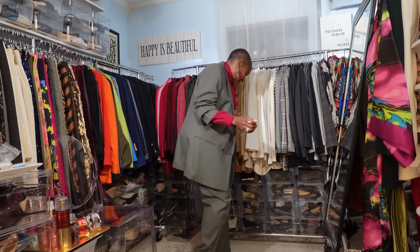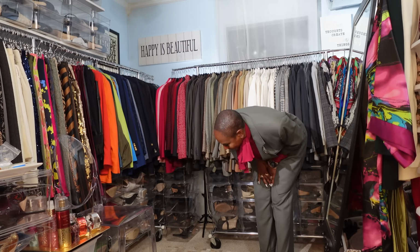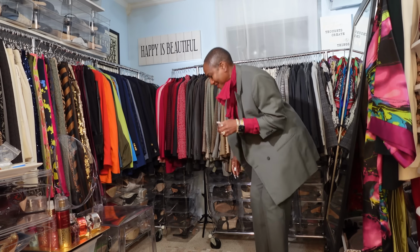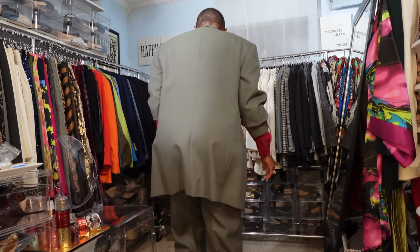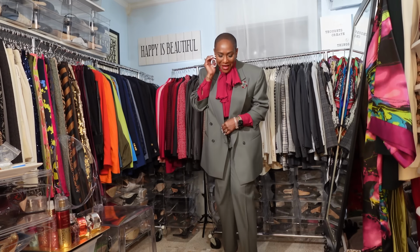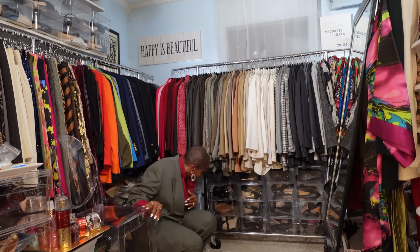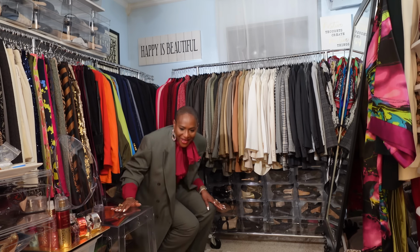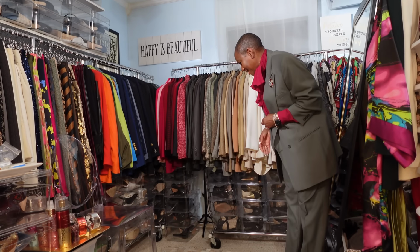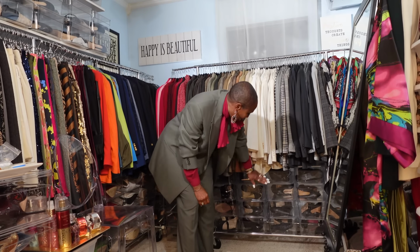Oh God, look. Wait, where'd it go? Where did the earring go? Come on. Are you telling me I'm not supposed to wear you to the office? Where did the earring fall out? I don't see it. Are you kidding me? It just fell right in front of me. Where did it go? I gotta find this earring. Hold on. Found it. It went all the way to the back.